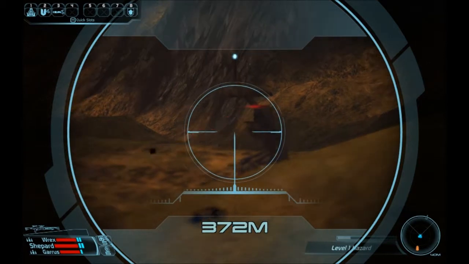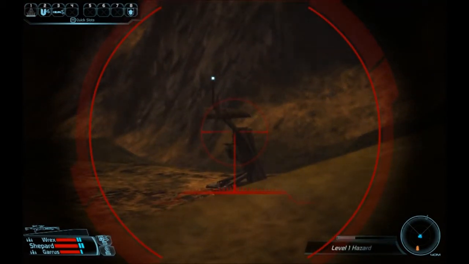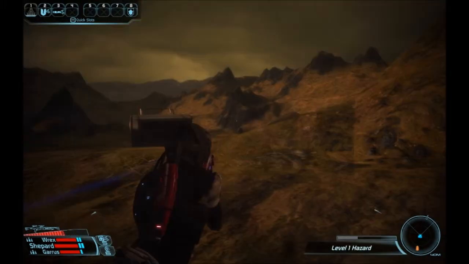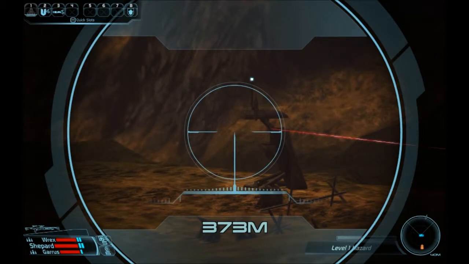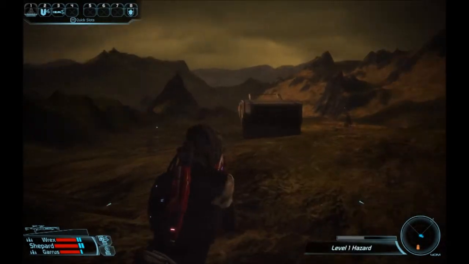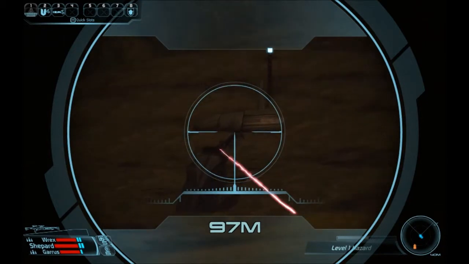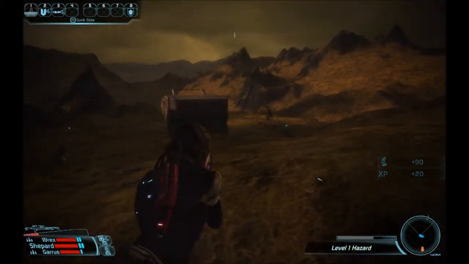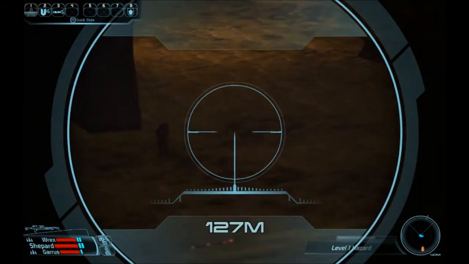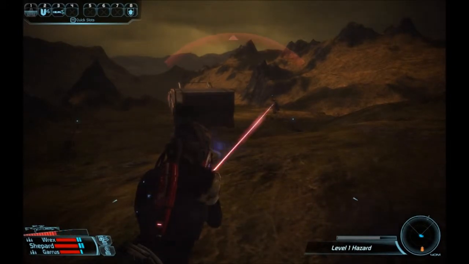I can see the guy, barely. Assassinate. Did I hit him? I can't tell. Probably get a better shot. Yeah, he's gonna be hard to hit. Someone in there? Yep. Snipe. I'm so far away, they don't have a clue. Oh, I missed. Fail.